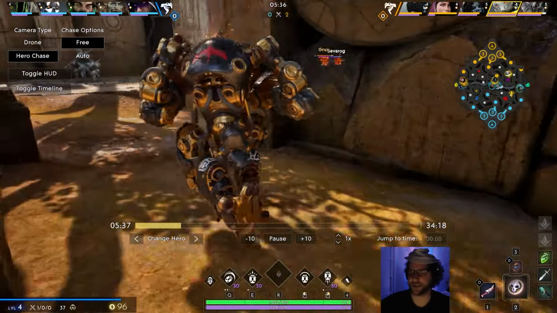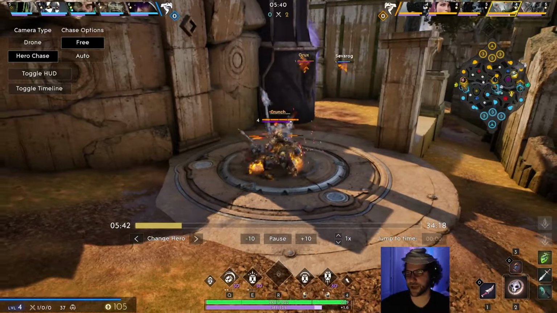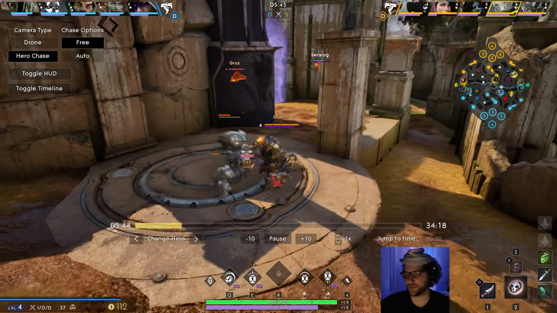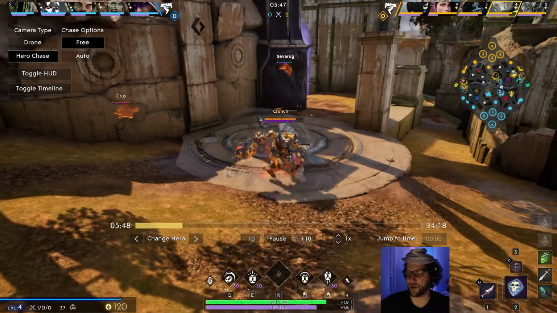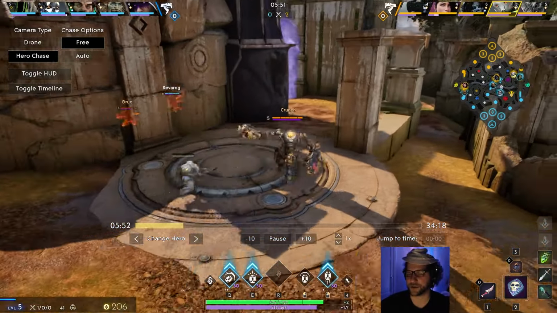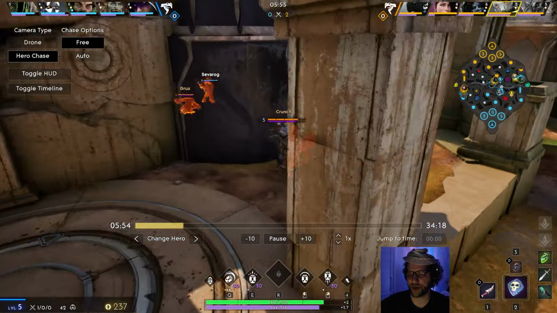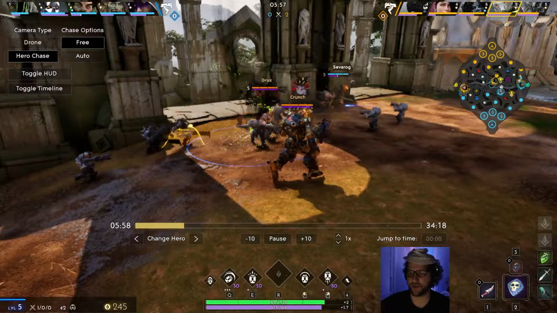Now Crunch wants to get to level 6 as quickly as possible because it completely transforms the character. Crunch is way stronger at level 6 than he is at level 5. Almost infinitely stronger. They are basically two different characters. So Crunch level 5, he's still coming to gank the Sevrog at level 5.